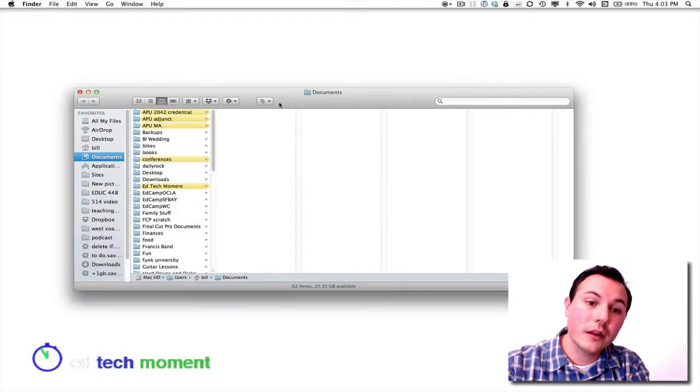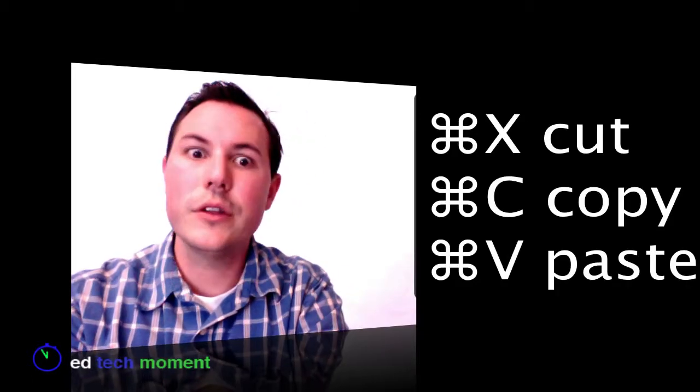So a few of the shortcuts I use all the time is open, Command O, print, Command P, save, Command S. And of all of them, cut, copy, and paste is one you just have to know.